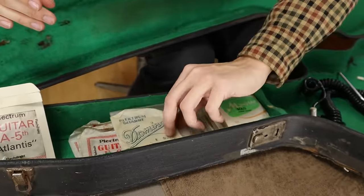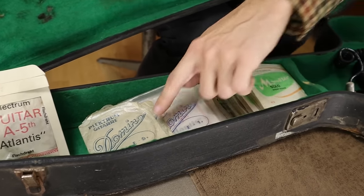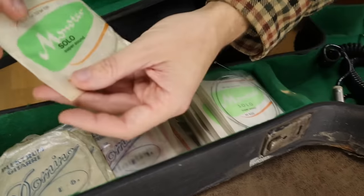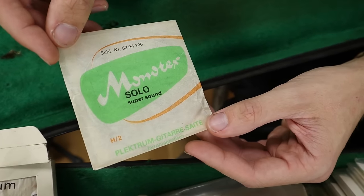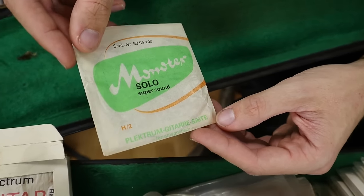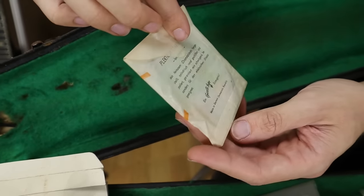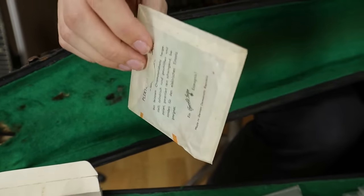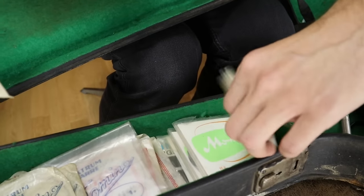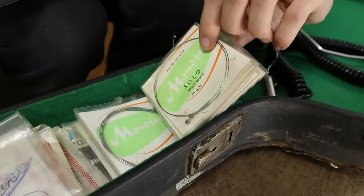There are different makes by the looks of it. We got some Domino ones. We got a bunch of these Mono tags. Solo, Super Sound. But I mean, look at the cool logo. I really dig that. That would look cool on a t-shirt. East German as well here, made in German Democratic Republic. And if we just dig through here, there's a ton of those. I mean, they're still sealed, right? These strings. Look at that.